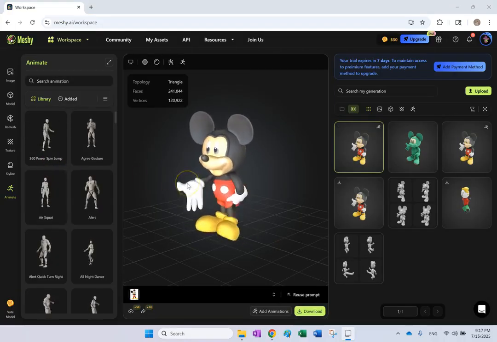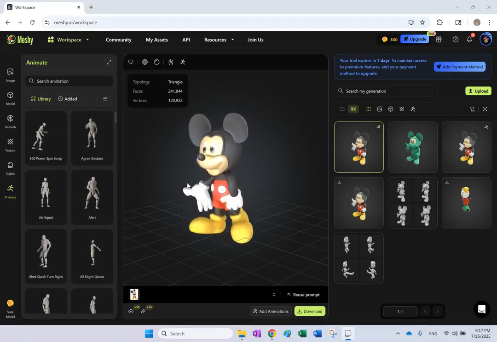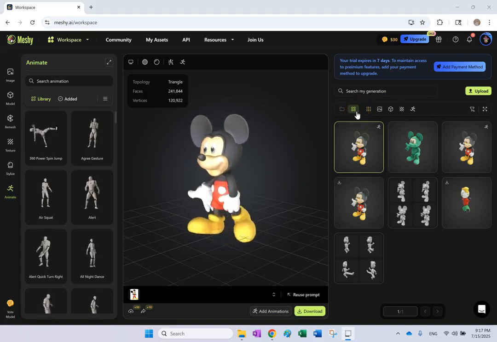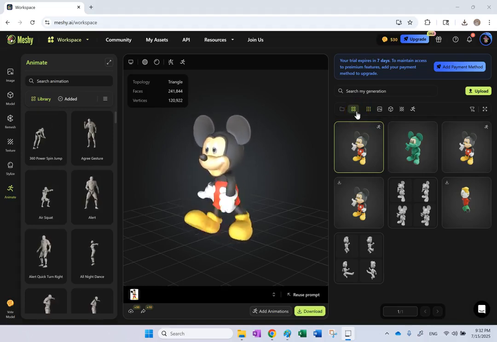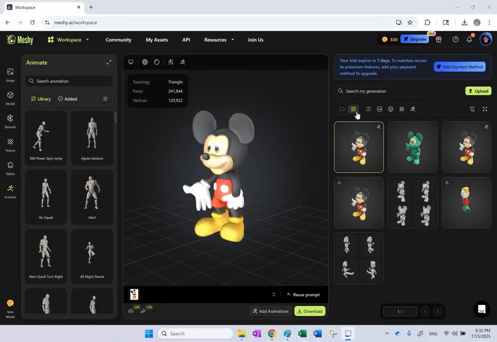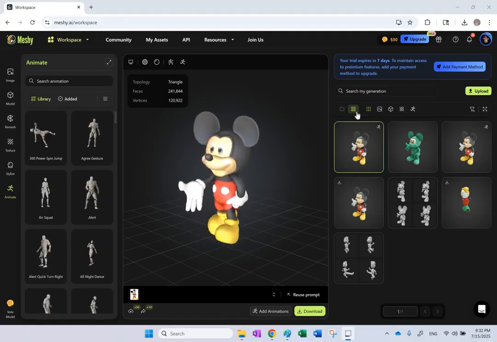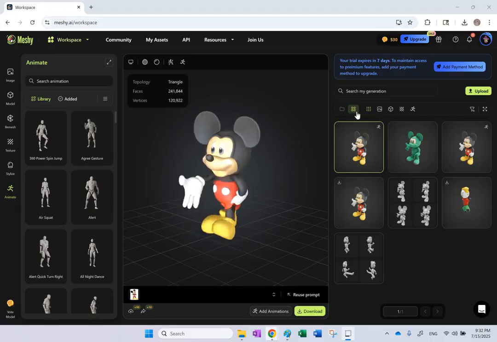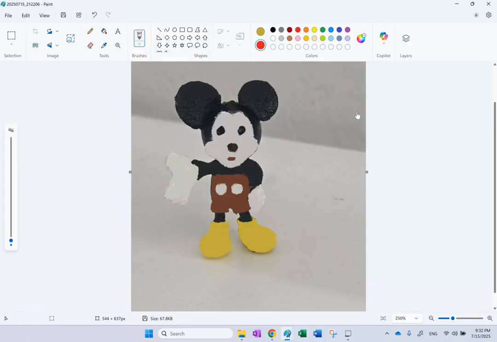As I said, this is really impressive to me. Now I printed this Mickey Mouse. I used a smaller scale than the one that I exported, about 5 centimeters total height. Of course, since some parts of the STL were very thin, the print did not turn out really good. I just show you a picture of it, and I painted it.